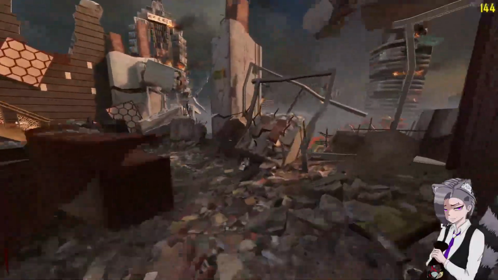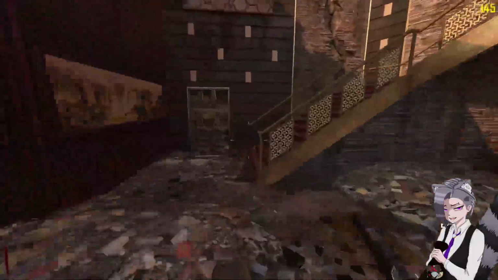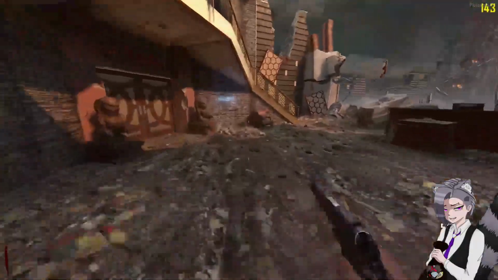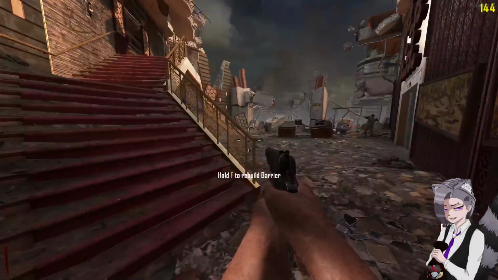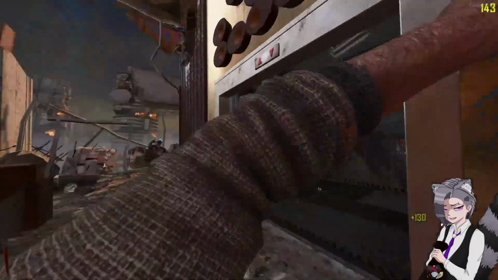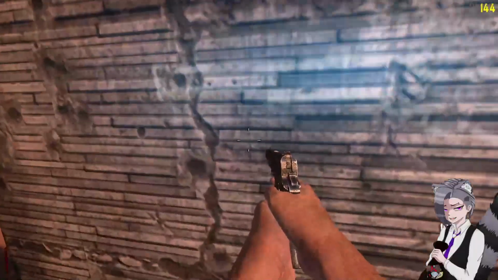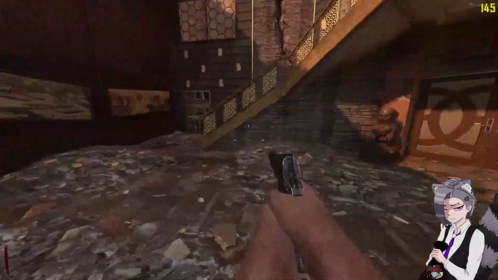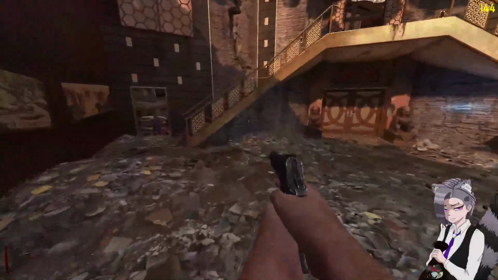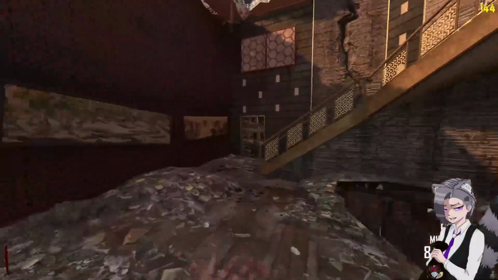Okay, so I'll admit, I haven't played a lot of Die Rise. I haven't played this map probably in multiple years. So this will be interesting. I do know these guys have armor, so they take two knives instead of one. The only gun in here is the Olympia. Oh dear. Looks like I'm joining Team Olympia.